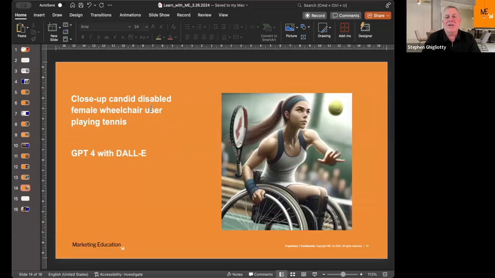Here is the same image with the same prompt from DALL-E, the free service from GPT-4. And you can see, without giving it much more nuance in terms of the prompt engineering, you're getting more of a cartoony, unrealistic kind of image. Like, where is the racket going? And it's not touching her, and the ball is flying straight ahead.